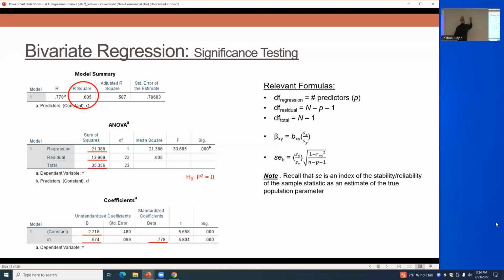Now we don't know what these variables are. It doesn't really matter though, because what I can say here, Sam, what's the expected value of y if x is equal to 0? 2.72. And Basha, for every unit increase in my x value, what's the expected increase in my corresponding y? For every unit increase in my predictor, what's the expected change in my outcome variable?